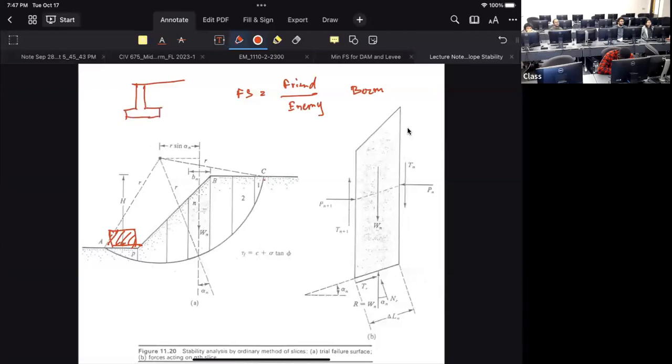Let's say we have a retaining wall, and we just build a retaining wall like this. Here's our soil, the bottom part, and here's our soil at the top part. Someone designs it like this, condition A. And someone designs it like this, condition B, having a retaining wall and then putting the soil here.